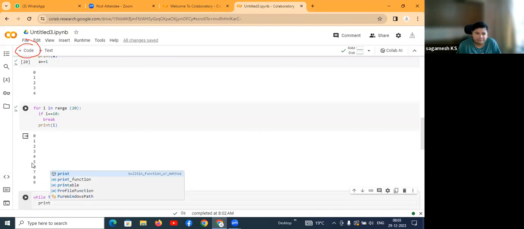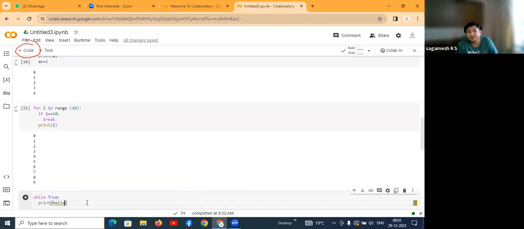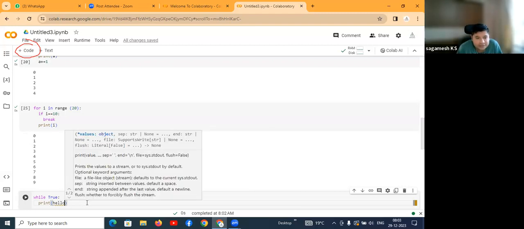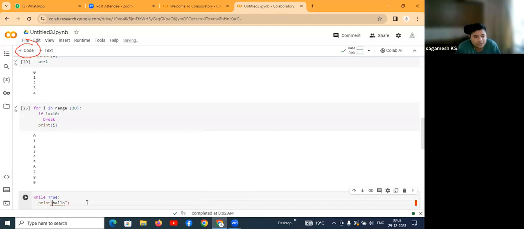I don't want everyone to try this. The reason is things may go down. Inside double quotes, right? So this is the text, right? Whenever you are using text, we have to use double quotes, right? If you run this, normally on your system, you will get a while loop. It will keep on repeating. Okay, look at this.